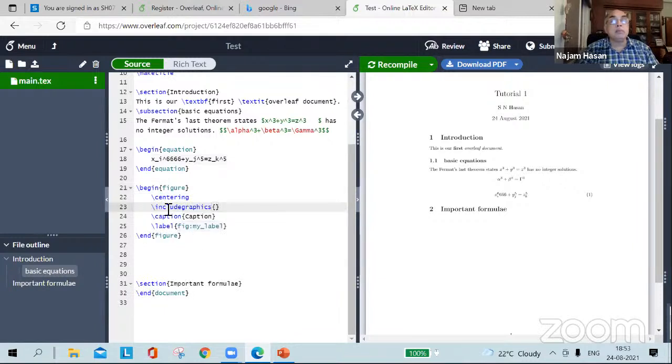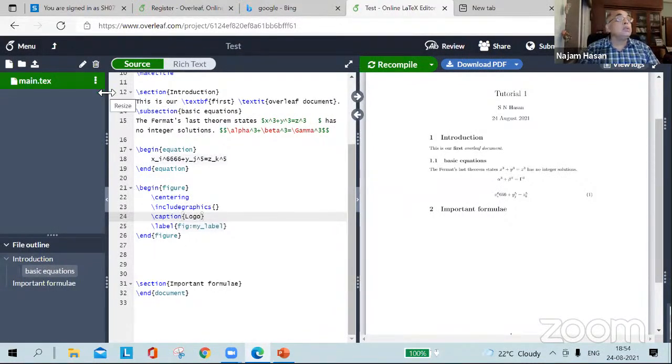And when I click figure, it gives begin figure, centering, include graphics, and it is giving you a prompt to give the name of the file which has to be included, and you have to give a caption. So suppose I say logo here, and you specify a certain label and you say end figure.